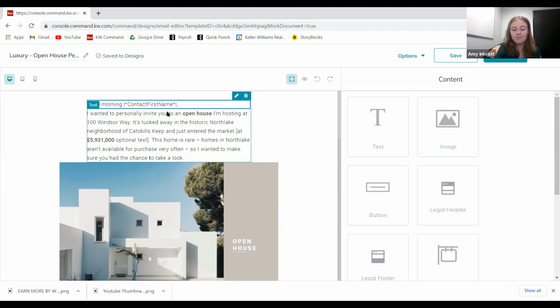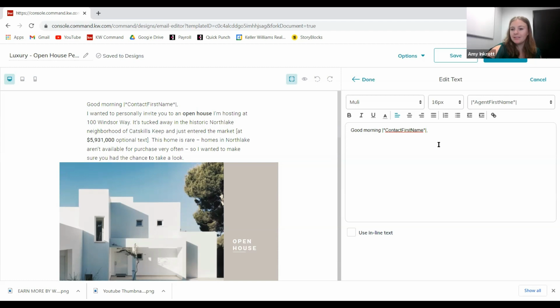To inspect this first little widget right here, we're just going to click the pencil button. It's going to pop up with this text box that shows exactly what it says and the formatting of it. One thing I really want to draw attention to is this merge tag right here. Because it says contact first name, if you have a first name listed in your Command contact, Command will pull that information when you go to send that email and fill in the person's name for you so that you can send this as a mass blast to your client base. And it'll always have their name and it'll always be personalized to them as opposed to something generic that you could send out. So I like this good morning.